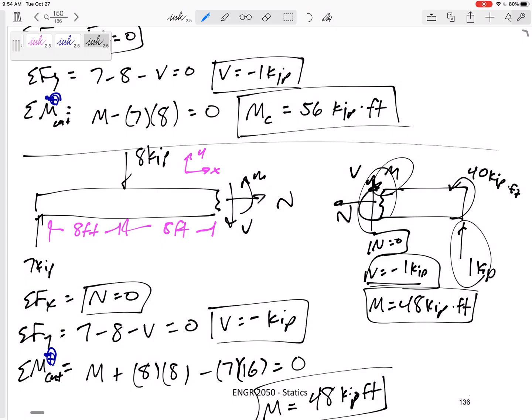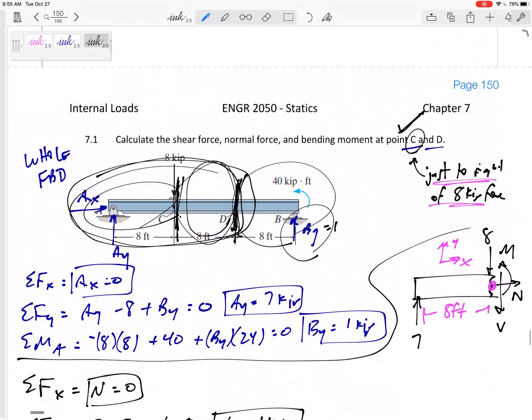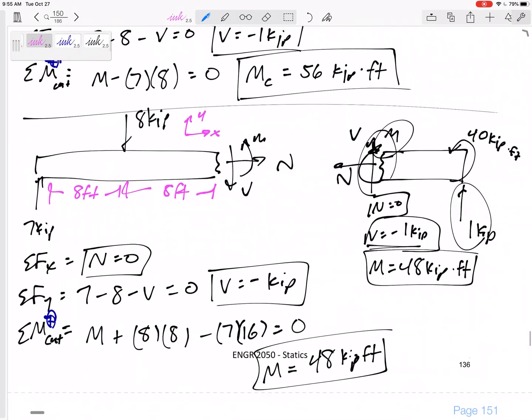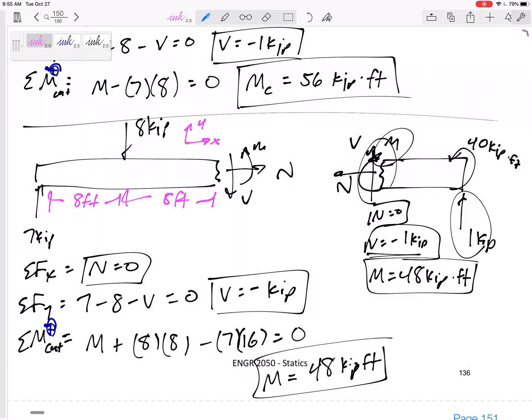All right, so you could have cut it and kept either side. I generally cut it and keep the simpler side, all right? Cut it and keep the simpler side, so maybe this right side would have been a little bit better to keep, or you can double check your work. All right, if for some reason you cut it and keep one side and cut it and the other side, and they do not equal the same thing, then you made a mistake, probably, or possibly in this very beginning. Maybe BY is not 1 kip on the right side, and you know, AY. So you will get the same answer whether you cut the right, cut it and keep the right, or the left.